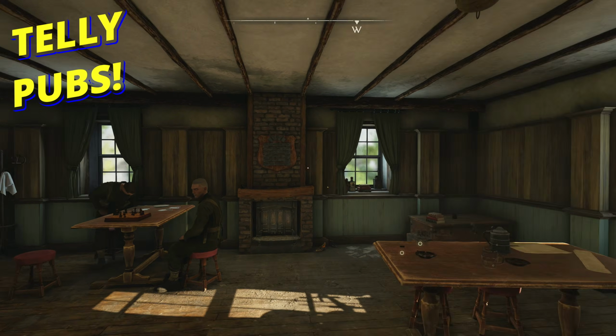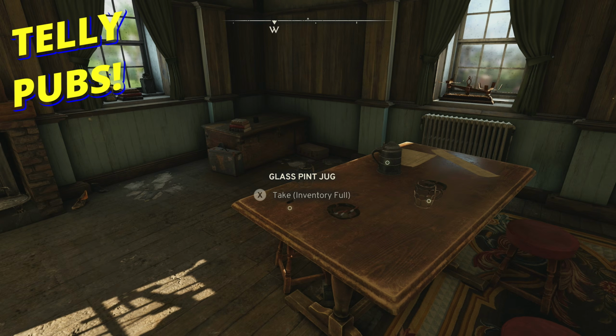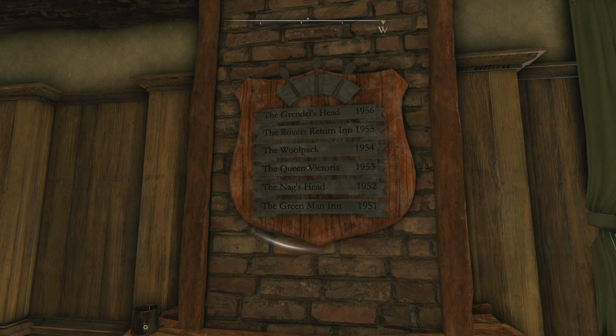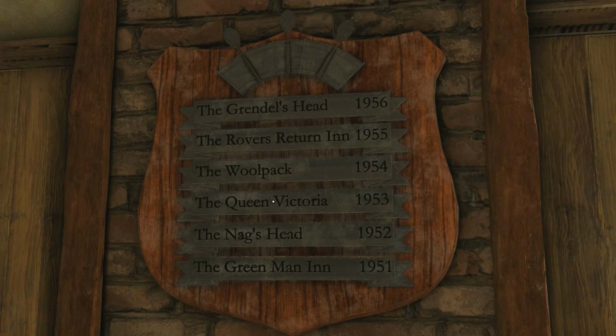So I've come upstairs of the Grendel's Head, and apart from all the goodies on the table, look, we've got this here, apart from these people telling me to get stuff. So it's their pub. So the Grendel's Head was the winner in 1956. The Rover's Return was the winner in 1955. The Rover's Return is from Coronation Street. You got the Wool Pack, which is from Emmerdale. Yes. You got the Queen Victoria, or the Queen Vic as it's known. That's from EastEnders. My favourite on here, you got the Nag's Head, 1952. The Nag's Head is Mike's pub that Del goes to in Only Fools and Horses.